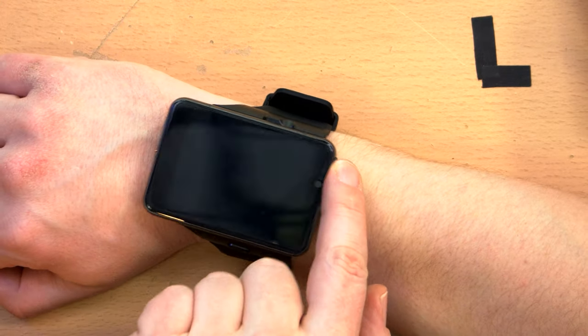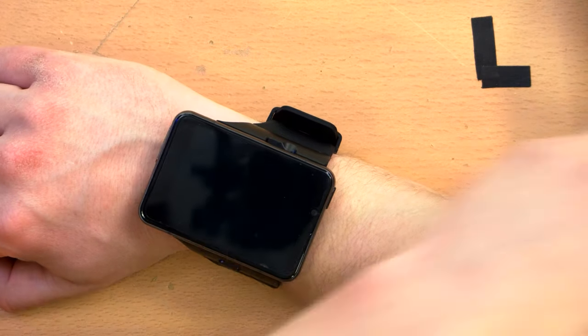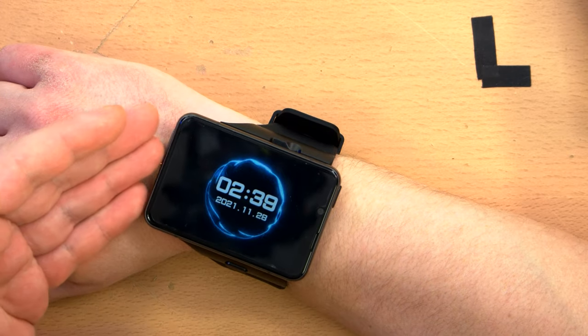I kind of like it. Is that weird? I kind of like having a full-fledged smartphone on my wrist that works independently of a cell phone because it has its own SIM card. Not that other smartwatches don't have their own SIM cards — the Apple Watch and many other watches are capable of communicating with the cellular network. But this is a full-fledged phone with a decent-sized screen that you can actually type on. I wouldn't want to bang out a long email on it, but it's workable in a pinch. You just look ridiculous, though — there's no way around that. People are going to be like, 'What is that guy wearing and why is he out in public with it?' Remember Glass from Google? Everyone made fun of that, but I could see the practical angle. I think if it didn't have a camera on the front it would have had less social stigma.